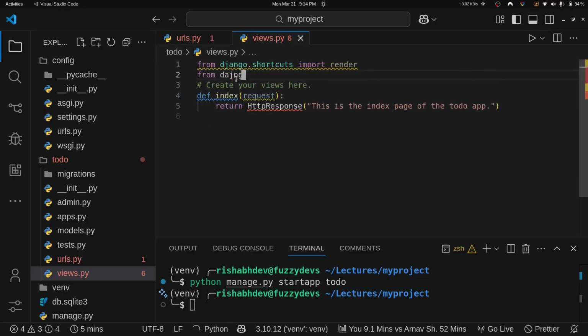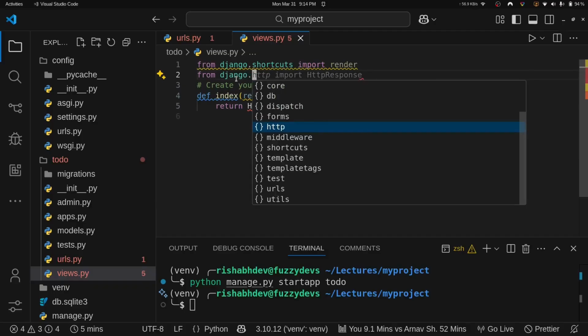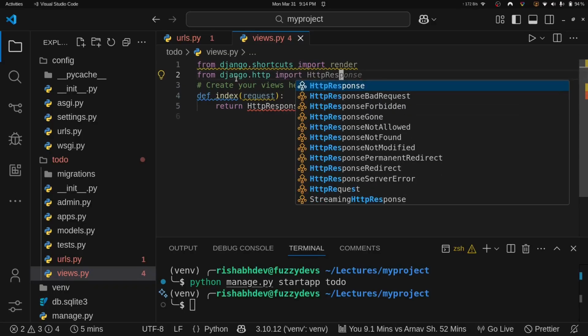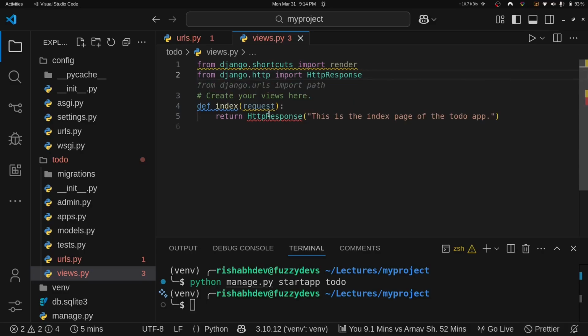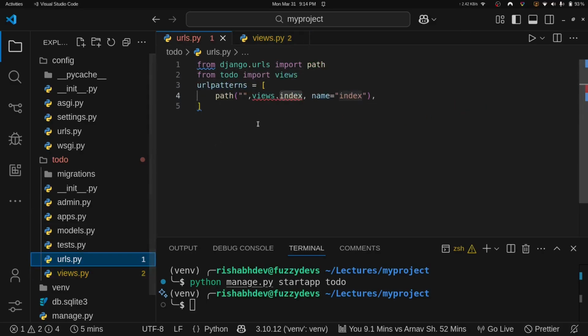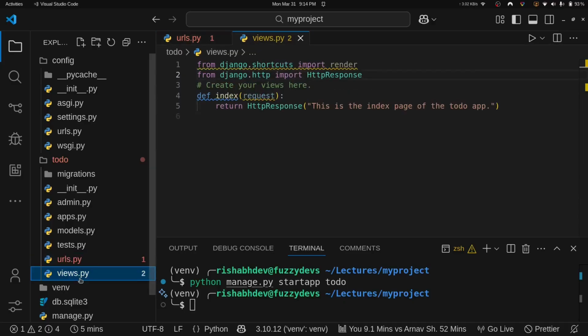From django.http import HttpResponse. Alright, so we have fixed the error. We have defined the URL and we have defined the function. The things that we need to do in this app are done.